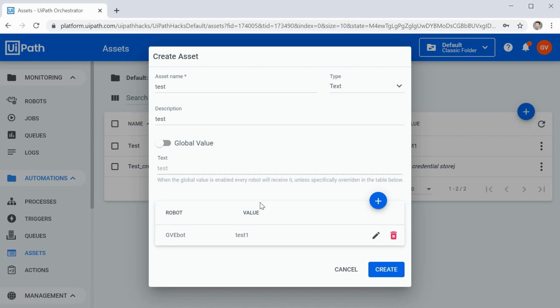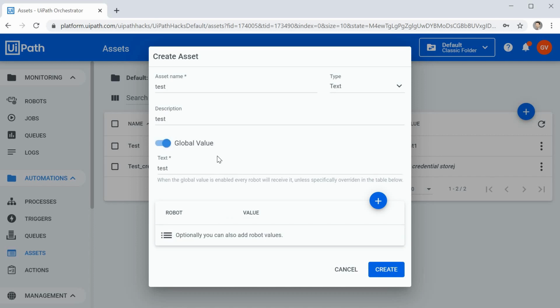Now, this feature is great when you want to keep some values in sync between different robots, but still provide slightly different values at the same time. For example, you might have the same process running in parallel on two different robots, and maybe they're dealing with values in different languages or different currencies or units of measure, for example, imperial versus metric. And then you might want to hold here corresponding values for the two languages or units of measure or currencies while keeping them in sync.